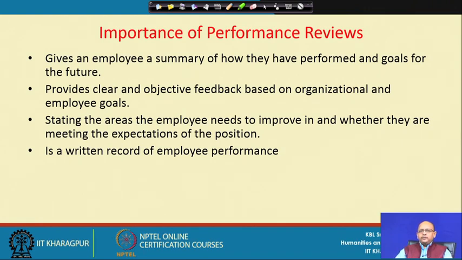Based on that, you can also identify the strengths and weaknesses of the employees, areas where the person has to improve, and areas where they are meeting or have exceeded the expectations, right. When you review the performance after the evaluation, in the evaluation you are not saying whether it is good performance or bad performance, you are simply documenting the performance level of the employees. In evaluation you see whether this performance level has met the expectations or the standard that has been set or not, and that is why review happens after the evaluation, right.